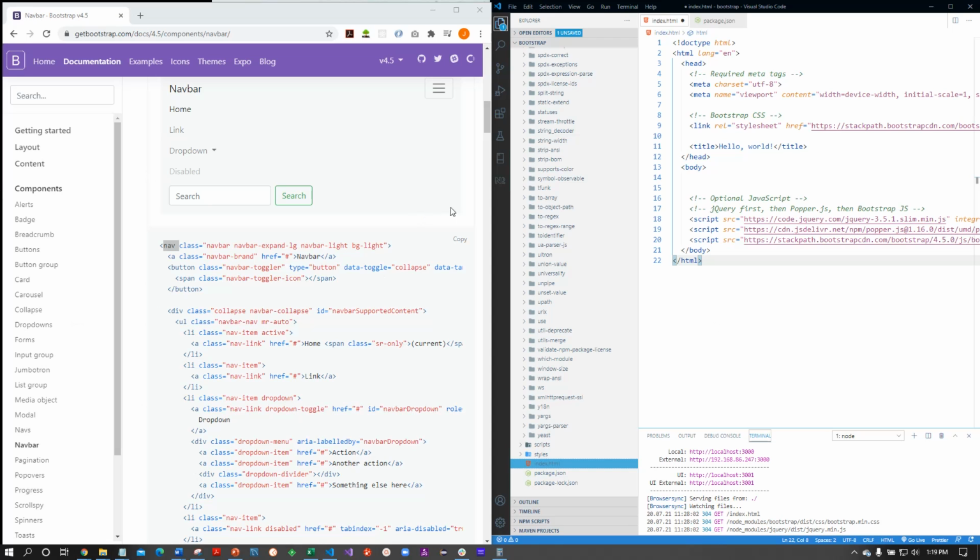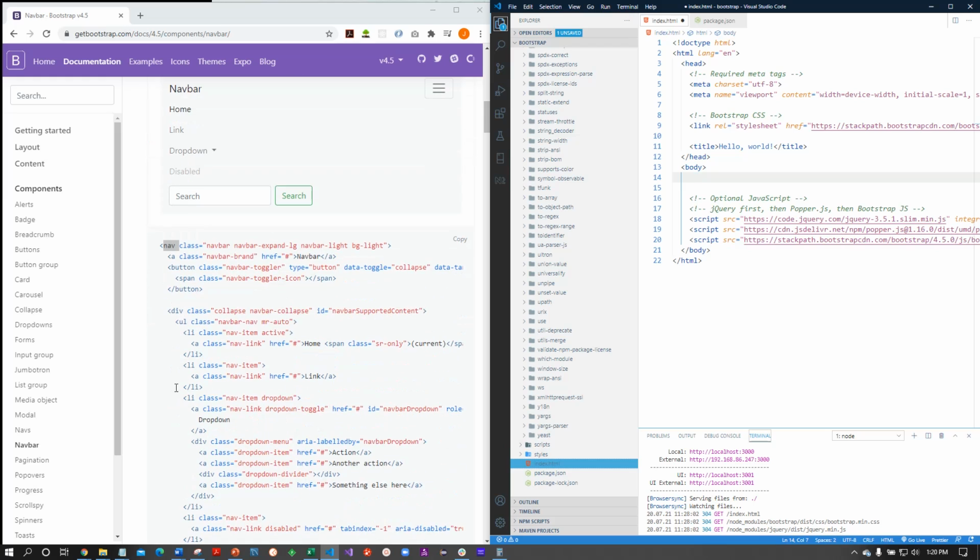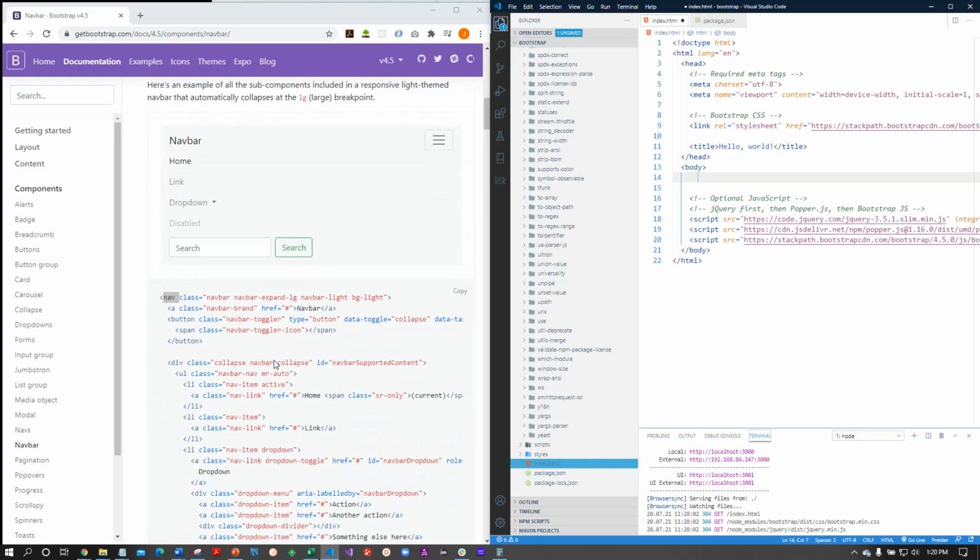So as I said, we could copy this and have this navbar instantly, but let's build this out slowly. The heart of the HTML here is this unordered list. The list items of the navbar are appearing in this unordered list, as we can see here, with anchor tags inside of it, the home tag here, and some other things that we see showing up on the list. So we're going to start out with the unordered list.